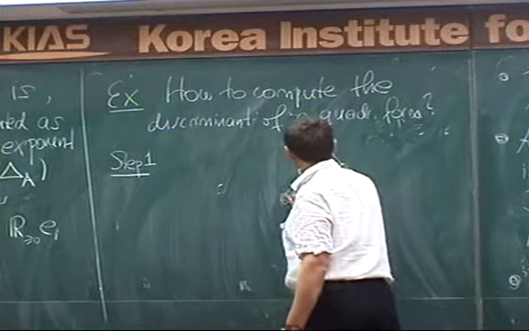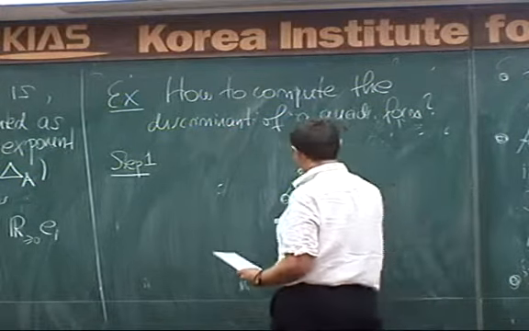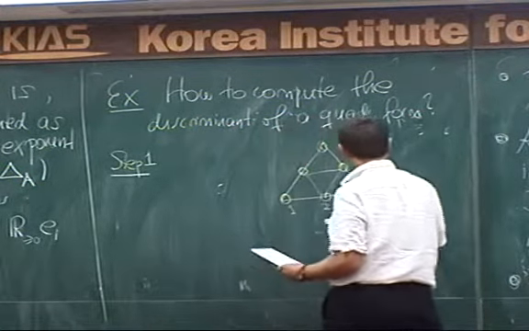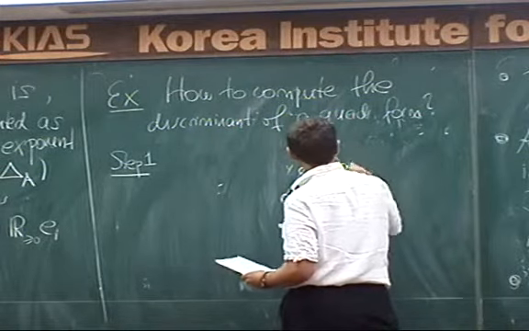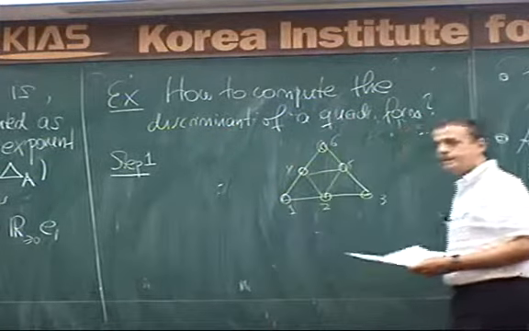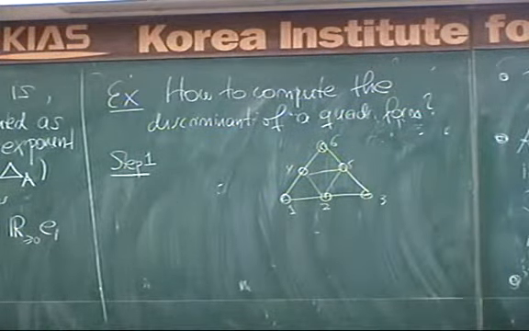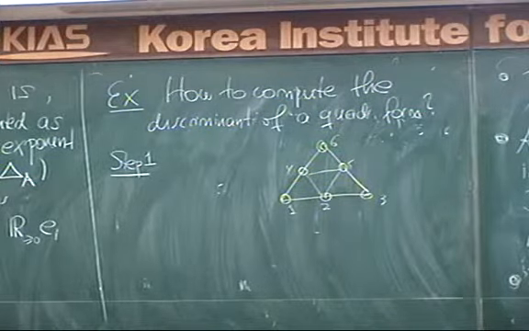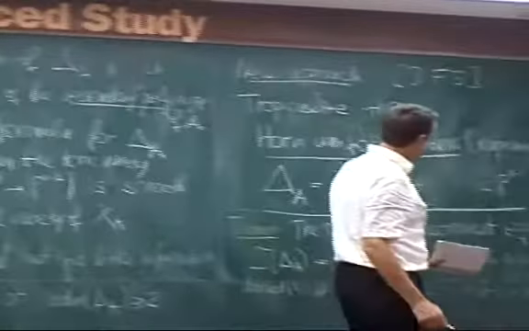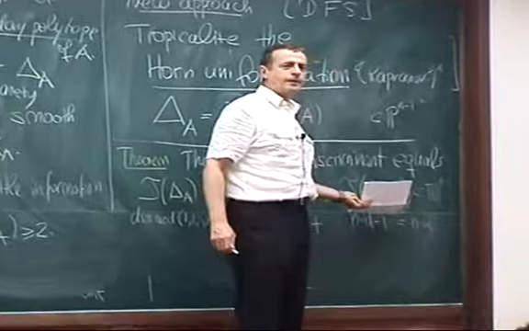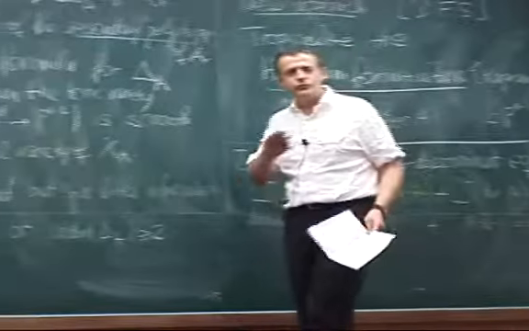Okay, so we're going to be interested in calculating the discriminant of this A. Step 1. Well, there's a tiny trick, since we need to tropicalize the kernel. We're not tropicalizing the row space. We need to look at the dual.